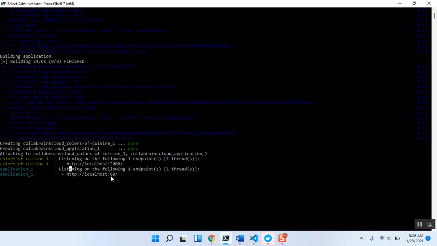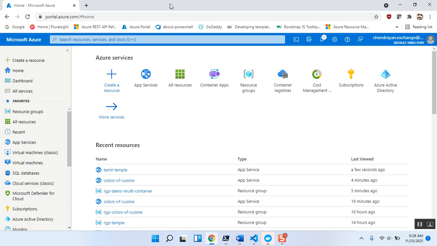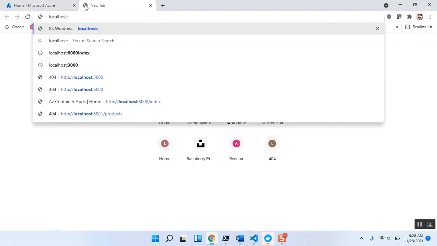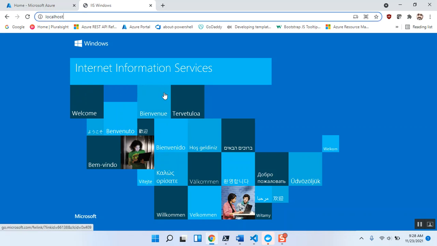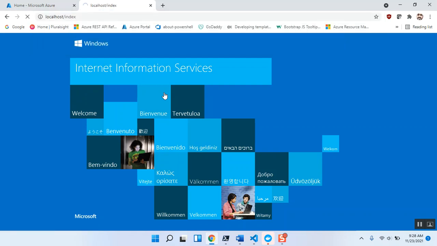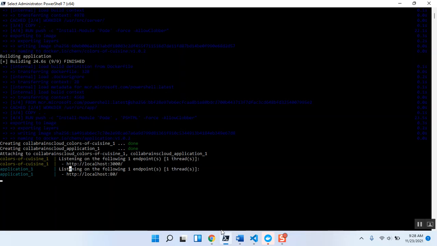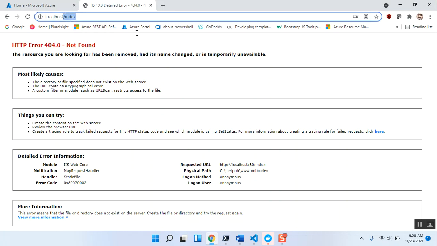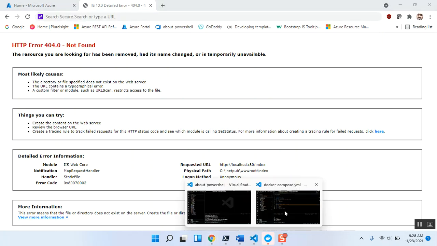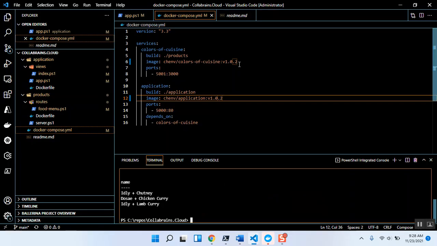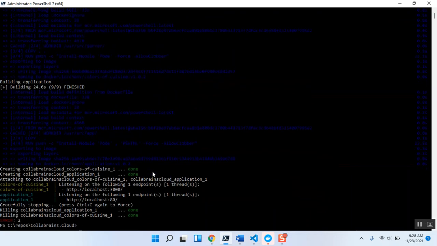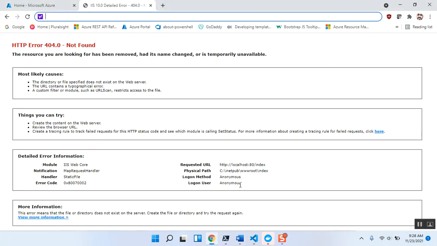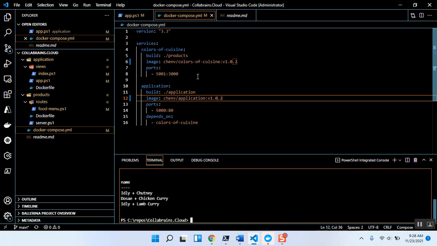One is listening to port 3000 and one is to port 80. So let's see what happens if I go and hit localhost 80. No, I don't see anything here because my IIS is already running on this, right? So let me do index. It fails. Okay, that's as simple as that, because I already have another application listening, I believe. So I should have a different route. Let me do a small change here. This is a change in plan because I didn't expect localhost 80 not to render. Or am I missing something? Hopefully, but that's okay. Not a big deal.